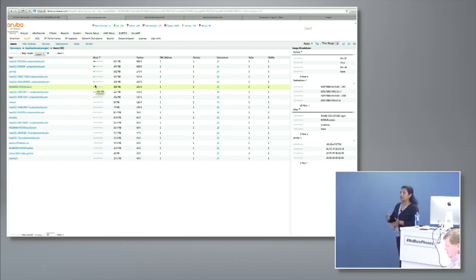But then in the new release, we also added an application report. So being able to say what the top application destinations are, broken down by device type, knowing what the Apple iPhone users are using, to the SSID, to the role as well. So that is there in the application level data.